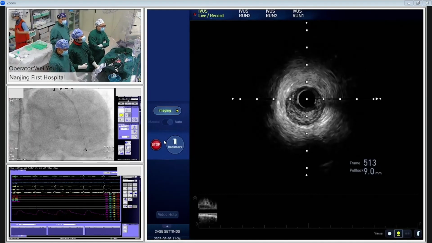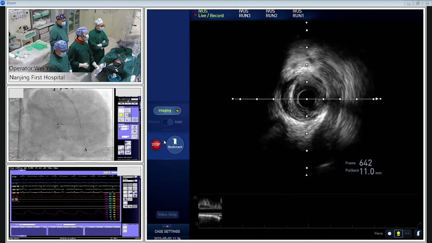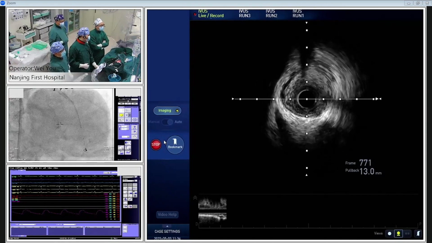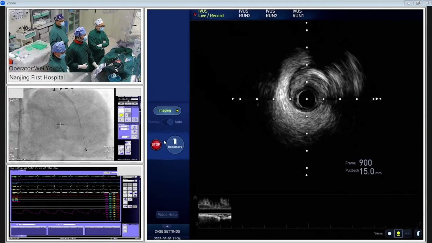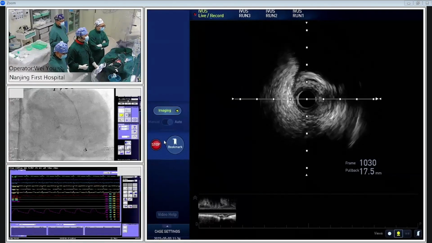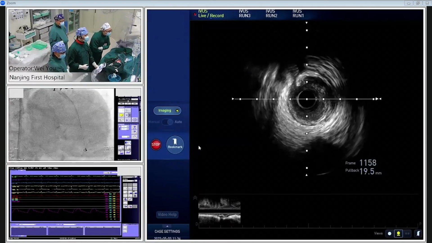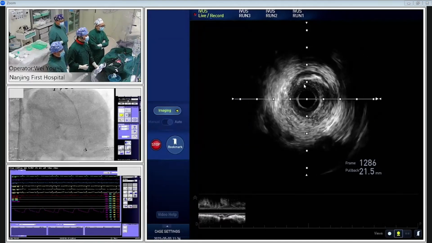And maybe the vessel still has this spasm. Yeah, I think so. It's hemodynamically smaller compared to the baseline IVUS image. You can see minor dissections. Dissection at the 11 o'clock. Yeah, dissection.